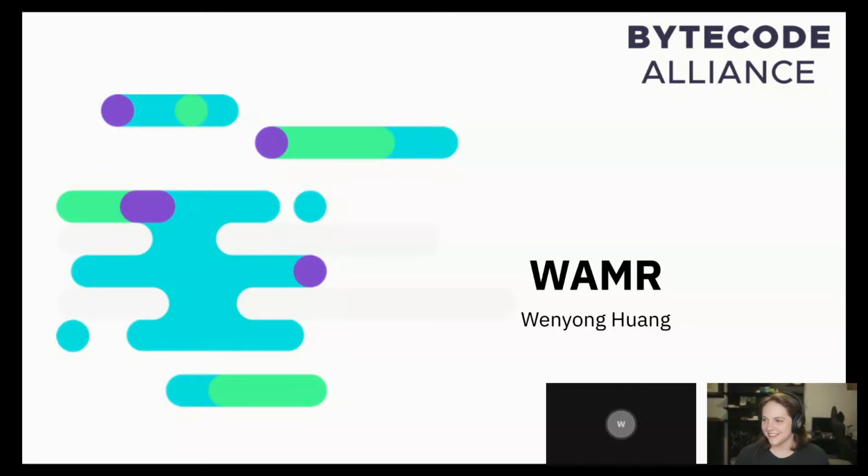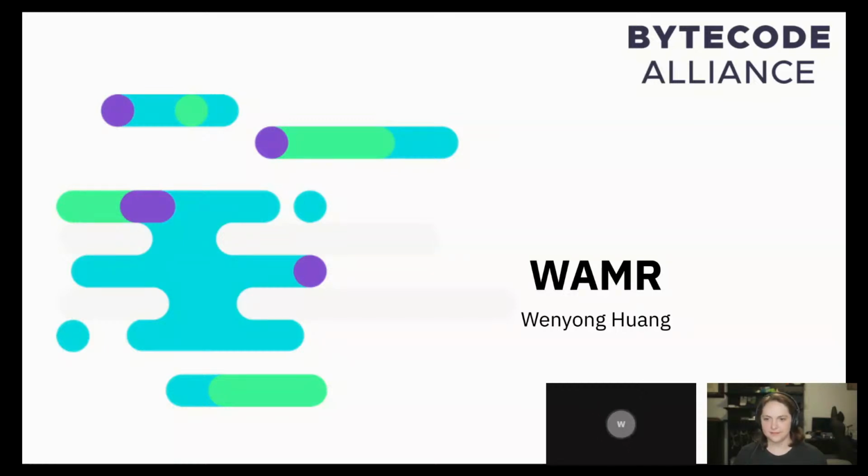The number one thing is the multi-tier JIT support of Wamr. Do you mind explaining that a little bit more? So I understand a JIT is a just-in-time compiler, but what does it mean to have a multi-tiered JIT? Yes, with the multi-tier JIT, it is a two-level JIT tier up.